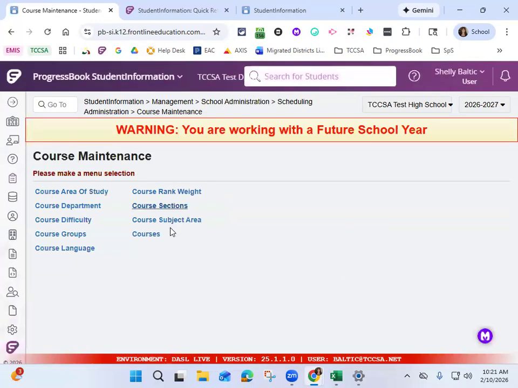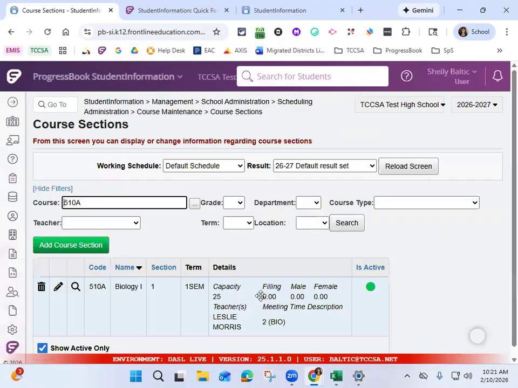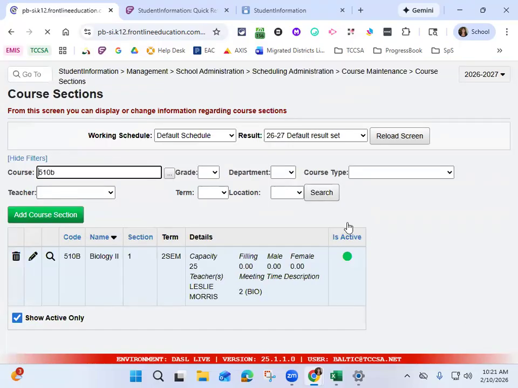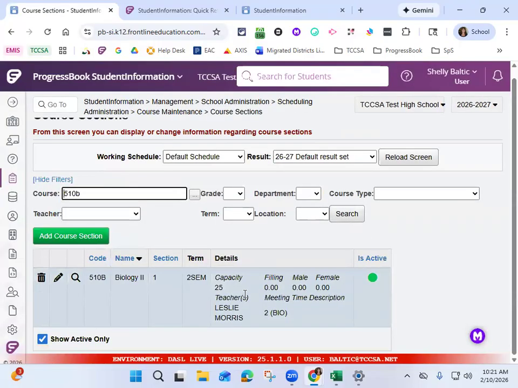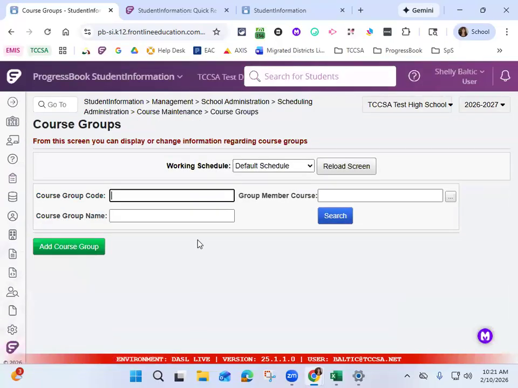Then I have to make sure I have course sections. So I had my 510A, I have a course section created, and then I have my 510B, I have a course section created. Now I can create my group. I can group them together.